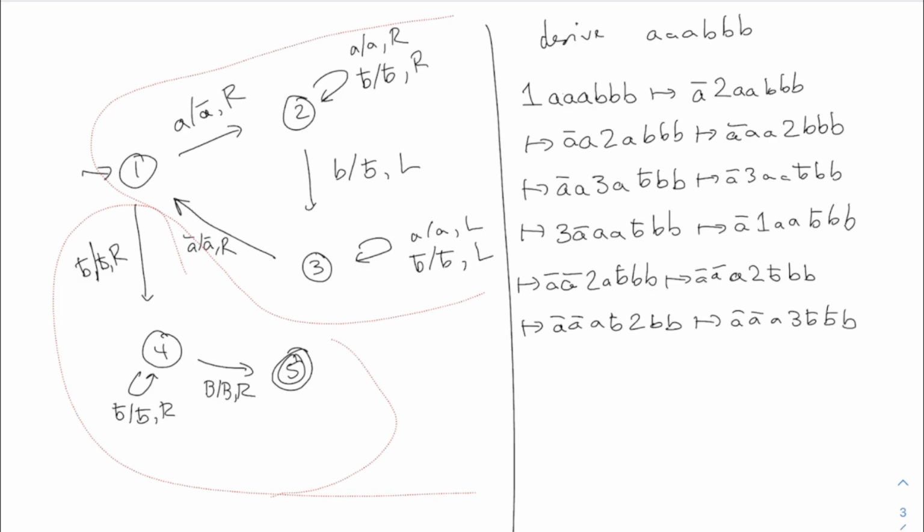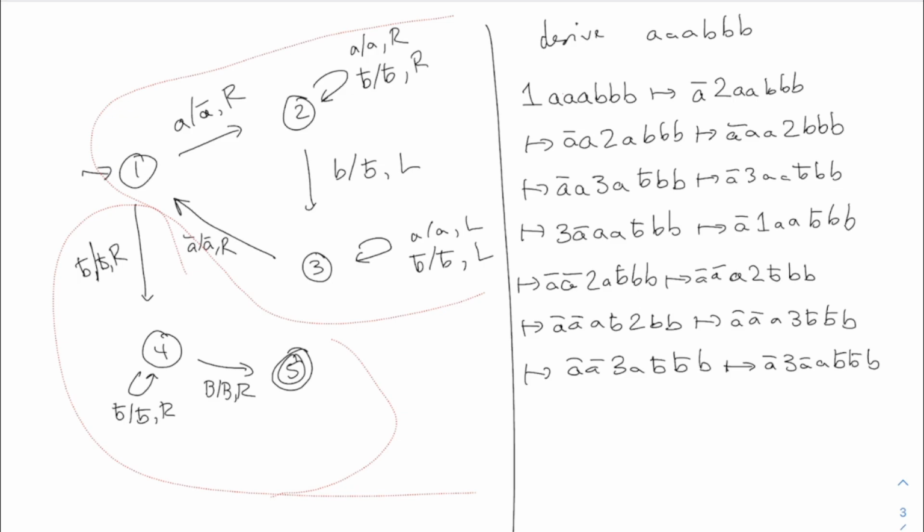All right, now I'm going to move to the left a bunch of times, right? State 3 has a B bar, L. So the first move to the left will be 3A, B bar, B. That was one move to the left. Next, 3 looking at A is another move to the left. So A bar, no, move to the left. So it's like that. A bar 3, A bar, A, B bar, B.